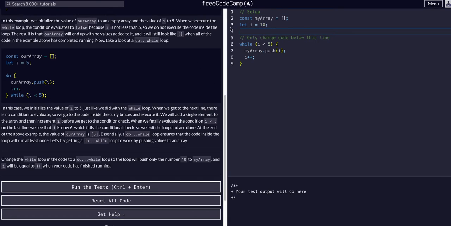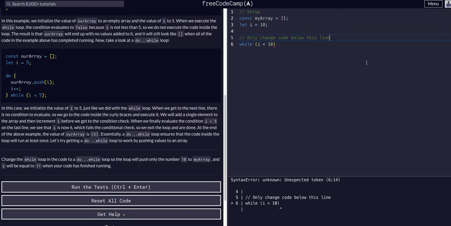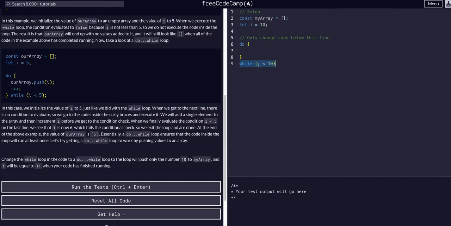Alright, so this is basically what I just explained. We're going to say while i is less than 10, and then we can take this code here and just cut it, because we need that, and we can remove these braces. So now we have our condition, while i is 10. So when we make this do loop, we can say do, and then move while. While can actually stay there, but it's generally syntax to put it next to the closing bracket of the do, kind of like an if-else statement, on the same line. And then paste the code that existed in there already.